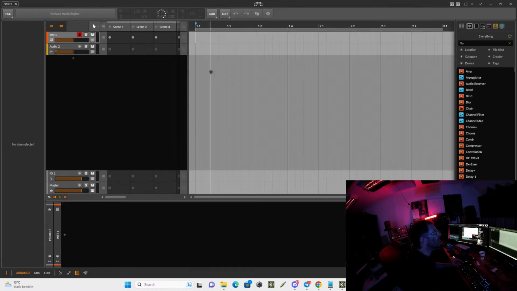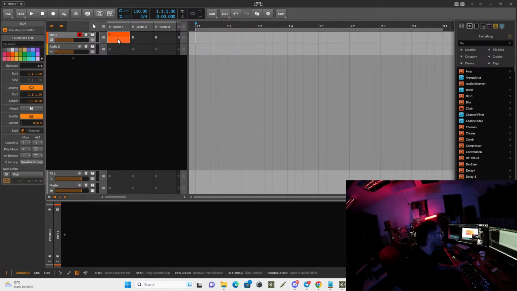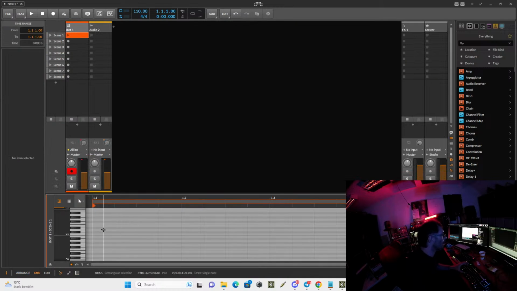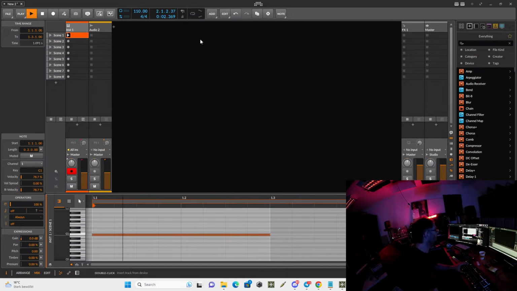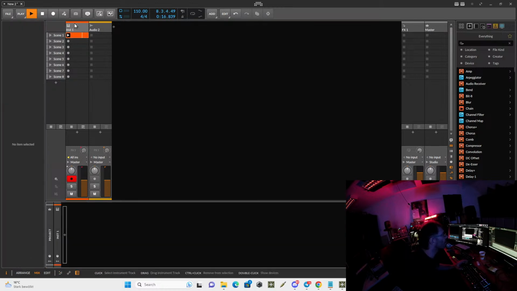So I just make a new project, and we can create also the pattern here, so we can see it in both views, in arrangement and mix view. And yeah, let's double click, and I'm going to make some note, half of a bar, and play it. So now we can see that nothing happens because the data coming from the MIDI pattern isn't connected to any MIDI device. So we should create some MIDI instrument.